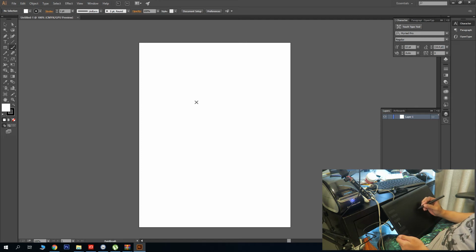You have to get used to the whole setup of looking at the screen, and it's like using a mouse actually, but it feels more intuitive for a person who draws on paper. So if you're an analog artist, then this might work for you as opposed to just using a mouse, because a mouse can be quite rough and blunt in the way we do our strokes, and this is more natural, like paper.